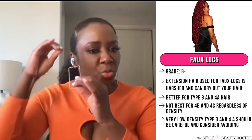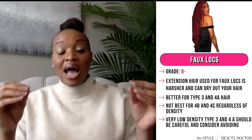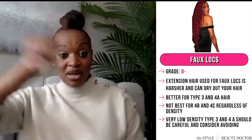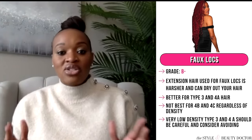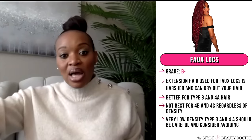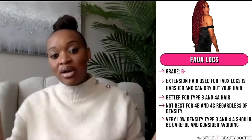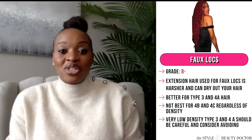This is really eye-opening because I never thought of the actual braiding hair drying out your own hair. And this is why it's not a one-size-fits-all situation. Think about a group of five friends who are all natural — one girl gets faux locks and it looks gorgeous, she takes it out and all her hair is still in place. But you try to do it and it pulls out all your hair. There are many different characteristics that determine what hairstyle works best for you.